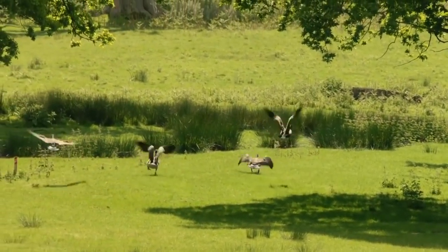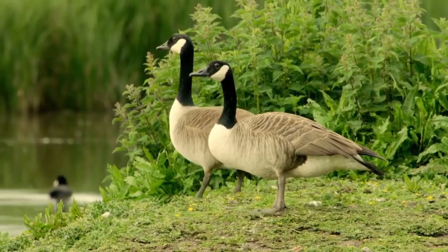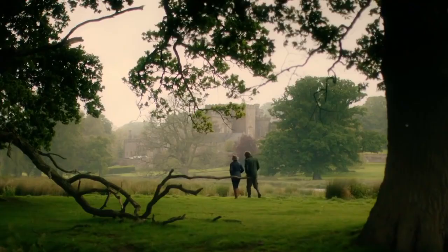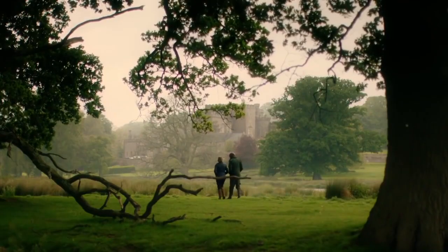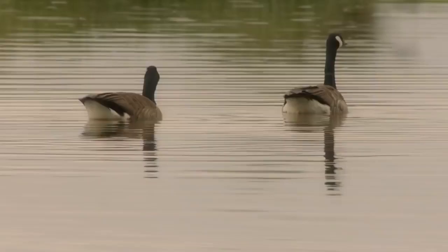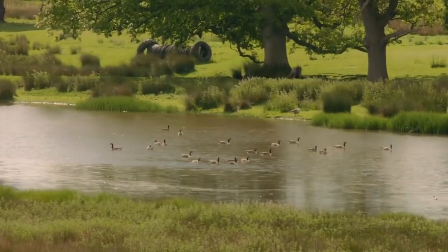Every year, the Powdram Estate attracts around 35,000 visitors from all over the UK. But there are some guests who travel from much further afield. This must be a wonderful landscape for wildlife — it's so peaceful. During the winter you'll see large amounts of widgeon and teal, and birds nesting in the north-west of Russia. So they come all that way to here? Yes, in the comfort of our winter.